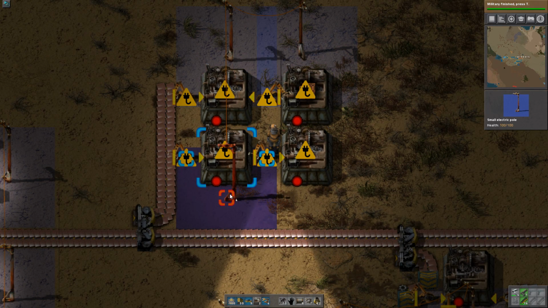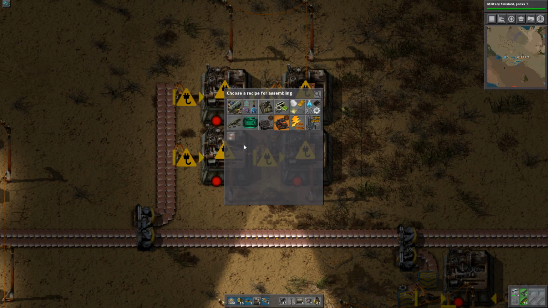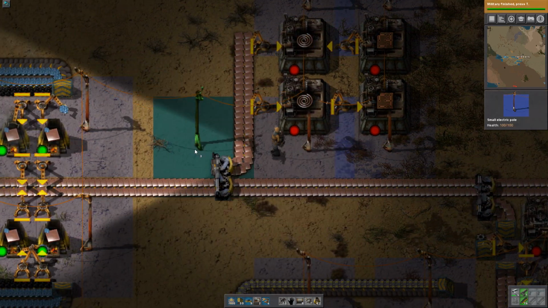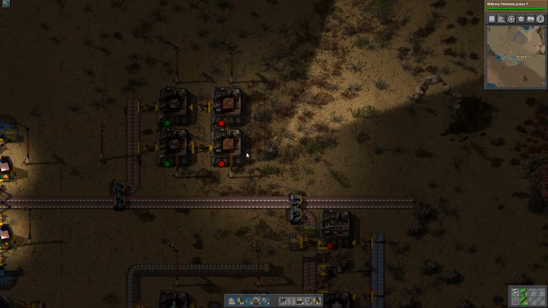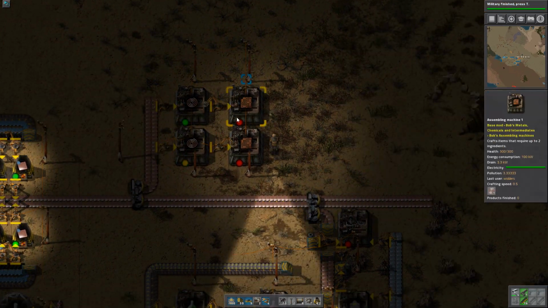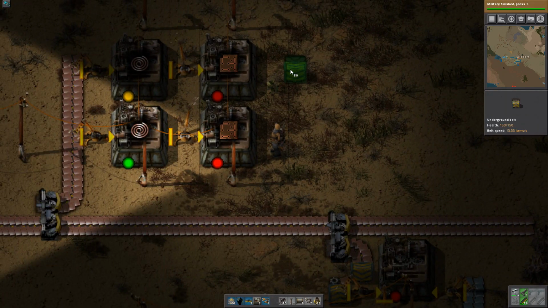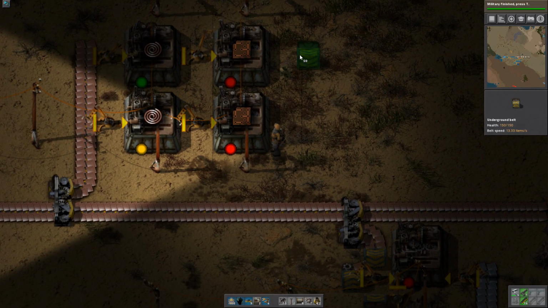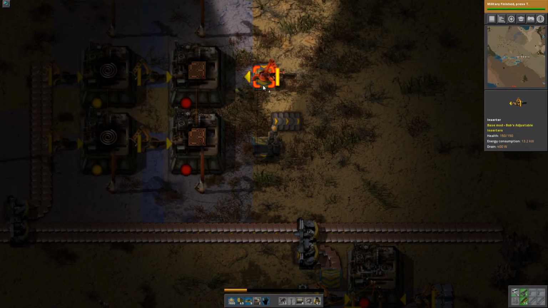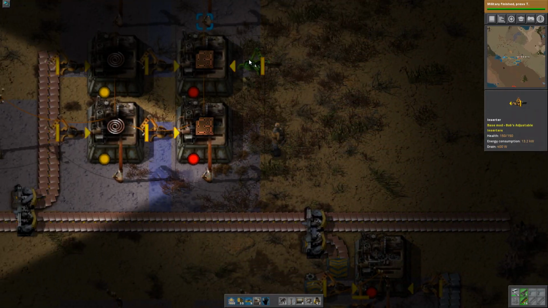Bring power down here. You're going to make a cable. You're going to be plugged in. This guy's facing the wrong way. Okay, then these two just feed onto a belt. Well, we can't do that because they don't have the reach. In, out.